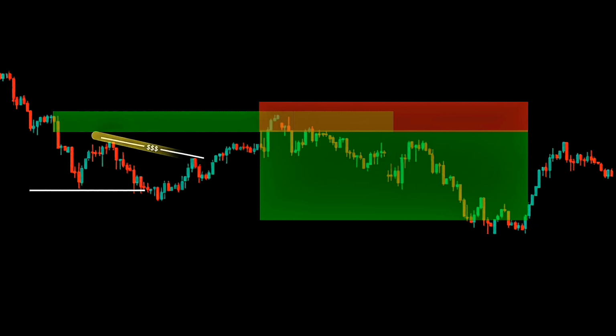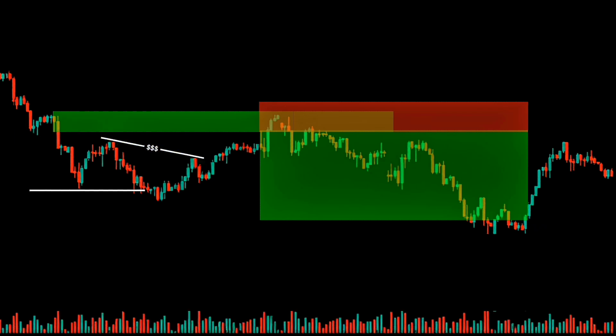Then I have liquidity resting above my supply zone with a fair value gap close to the zone. I turn on my trading volume to confirm everything. The trading volume and price movement matched, so I waited and waited for price to come back. After the long wait, it came back and dished out full TP.